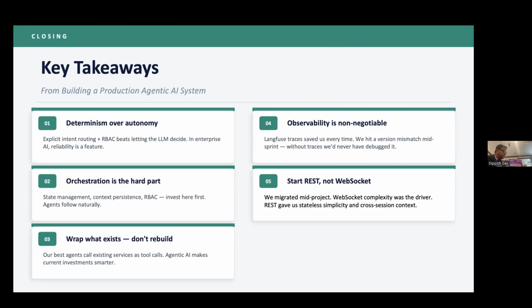Then observability: we have to make sure that from day one we are able to see what our agentic system is doing. We use LangFuse, which is an open source framework. We self-hosted LangFuse in AWS, so that we can trace every single trace with every single span, and we know the token cost and what LLM call this agent is making. And one other technical thing: initially we built using WebSocket, and we moved to REST because it was much easier to manage REST endpoints.